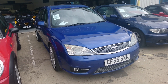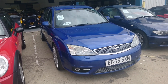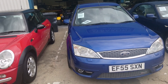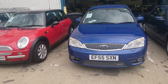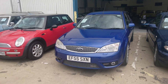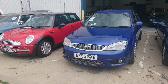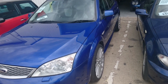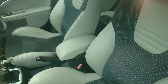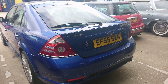Next we have this 2006 Ford Mondeo Mark III ST220 — it's a very late Mark III, production finishing the following year in 2007. This one has done 87,000 miles, guide price between three and a half and four and a half thousand pounds. This is a really popular colour for them. My instinct tells me this might have been registered initially by Ford UK themselves on this Essex plate, but I'm not entirely sure. MOT expired April 2024, looks ready to go, and it's got parking sensors. These are only going to go up in value as fast Fords eventually do.